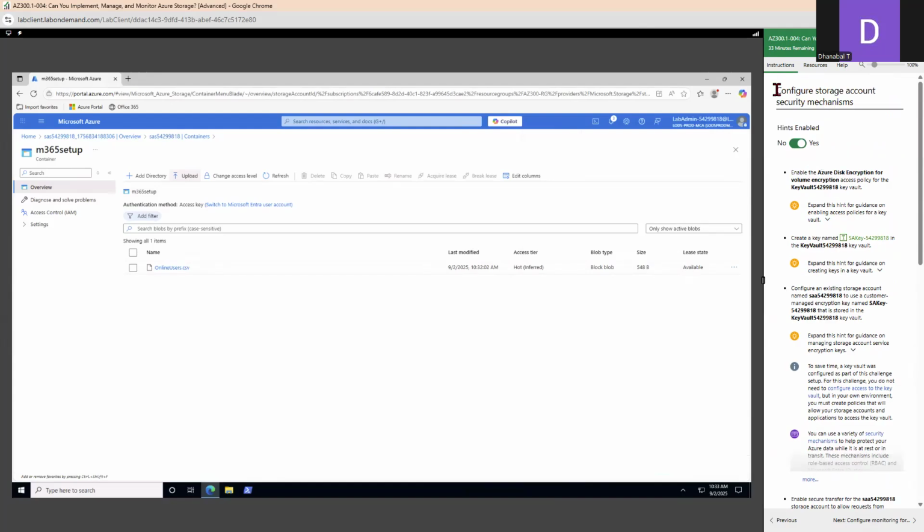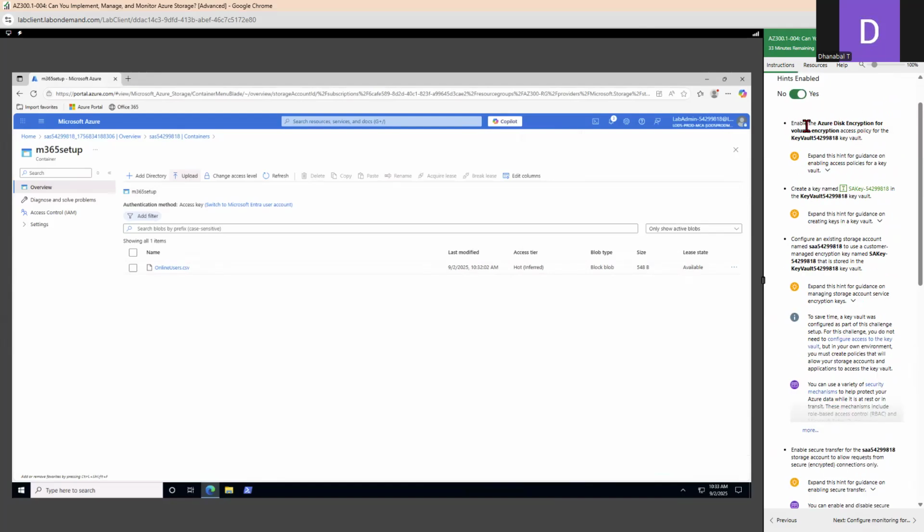Fine. So the next task is configure storage account security mechanism. In this, we need to enable Azure Disk Encryption for volume encryption. Already one key vault is created. You might know that a key vault is for maintaining keys, secrets and certificates, right?